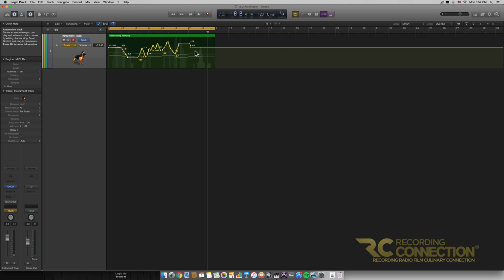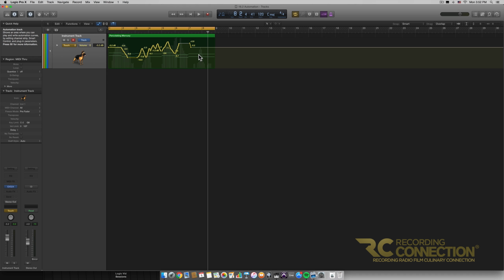And one thing to keep in mind, especially when using modes like touch, when working with knobs, it actually takes a bit for it to register that you're not moving it anymore. So it takes a bit to go back to the default value. So that's just something to keep in mind. But that's actually the basic few ways to write in automation data.